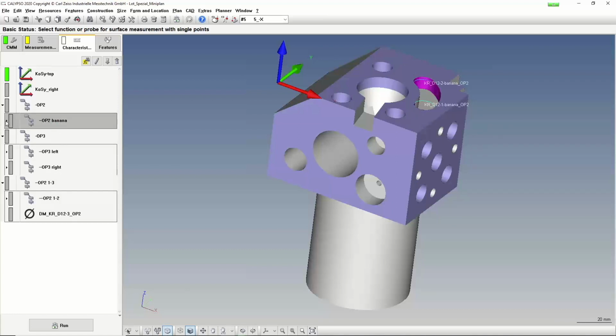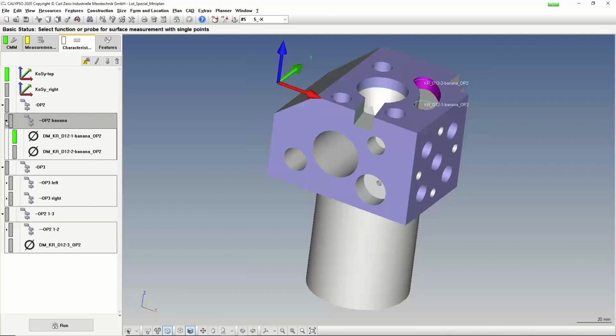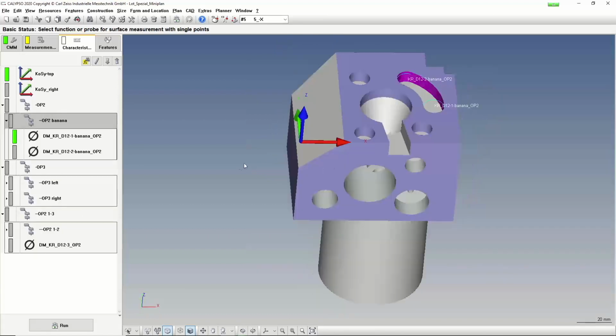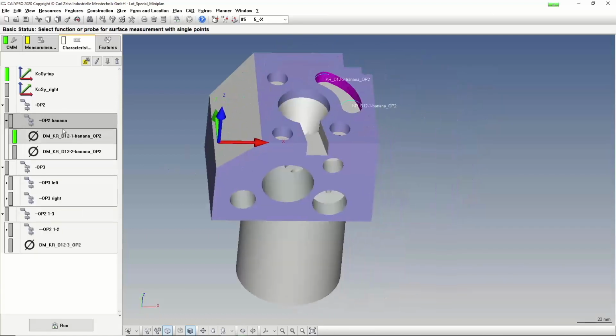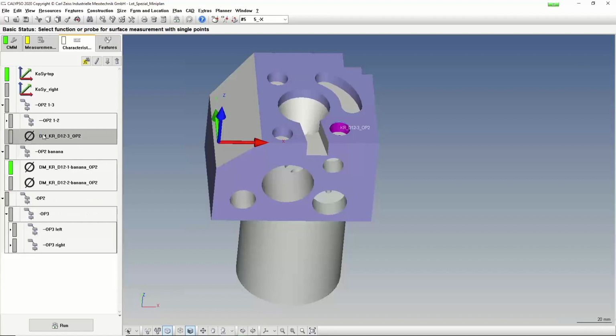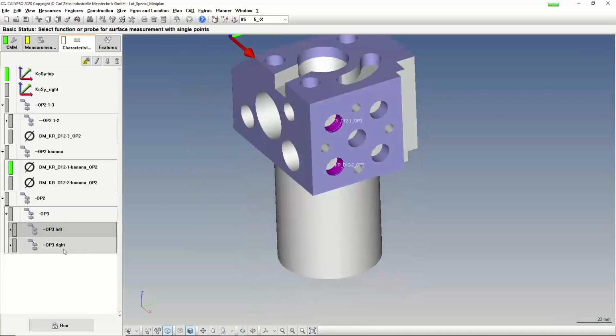Oh, wait, yeah, I have here the circles inside the banana and also a circle 3, but it's out of this group. So I have the banana, and I have here also things on the right side, the left and the right circles, and so on.